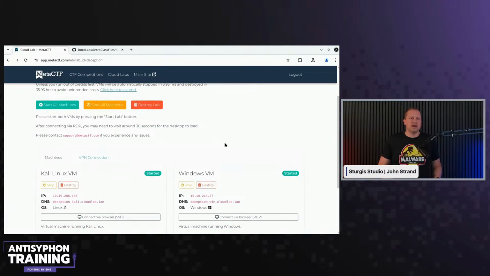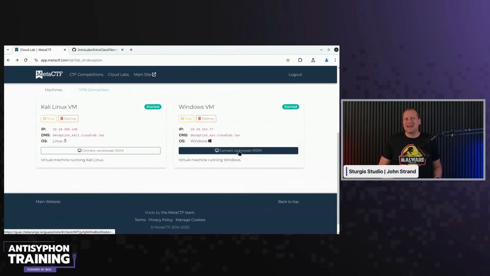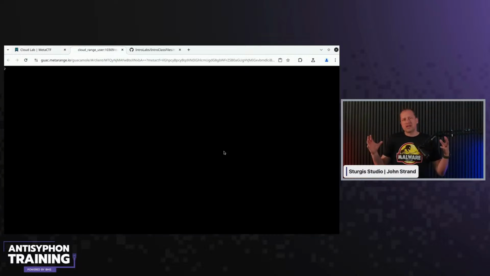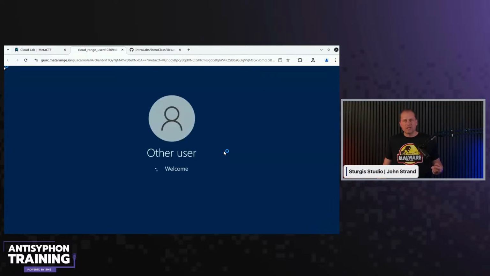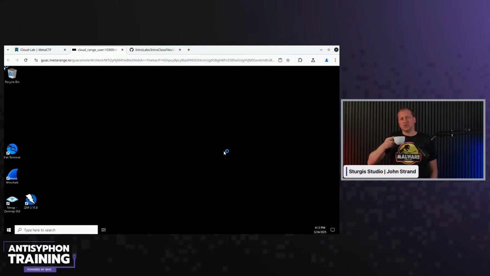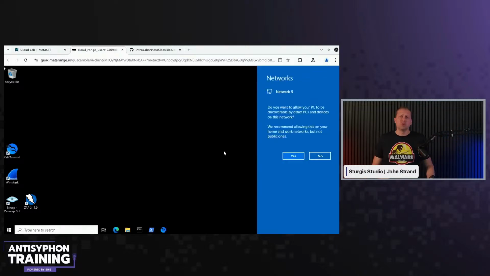All right, so once we have this set up and it's now running, I can connect via browser. I select connect via browser via RDP, and it's going to utilize Guacamole to authenticate to the Windows Server 2022 system. Logs us in as administrator, because you should do all of your work logged in as an administrator account all of the time. That's the best way. I mean, any class that you ever take, you should be logged in as administrator or root. Do everything via administrator or root, preferably with a weak password. If you get this pop-up, click yes.